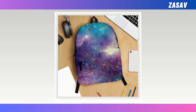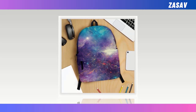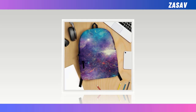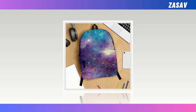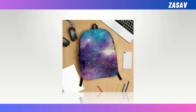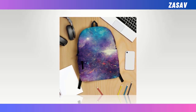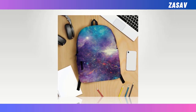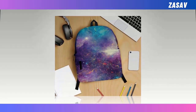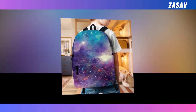Number three: Milky Way Galaxy with Stars. Behold the epitome of celestial elegance with our Milky Way Galaxy and Stars-designed backpack, promising to elevate your daily journeys with a touch of cosmic charm. Backpacks stand as indispensable companions for individuals navigating the diverse landscapes of school and work, but the quest for the perfect backpack can be quite challenging. Some prioritize durability while others focus solely on chic styles. Fret not, as our backpack harmoniously combines the best of both worlds. This celestial-themed backpack seamlessly blends utility and style, destined to make a lasting statement for generations to come.